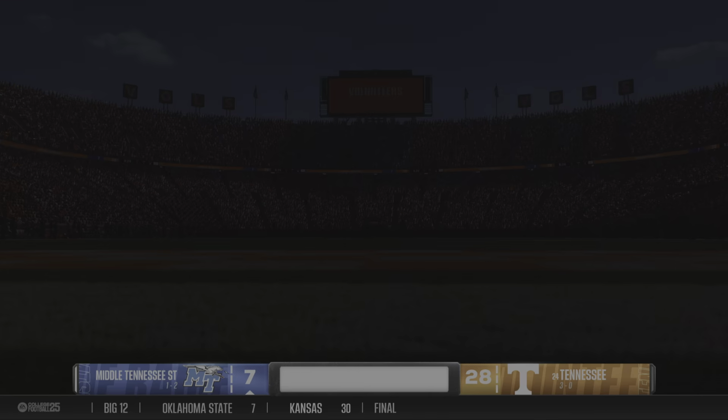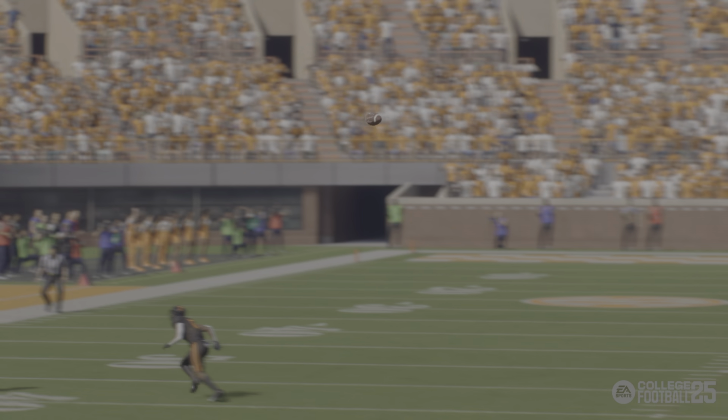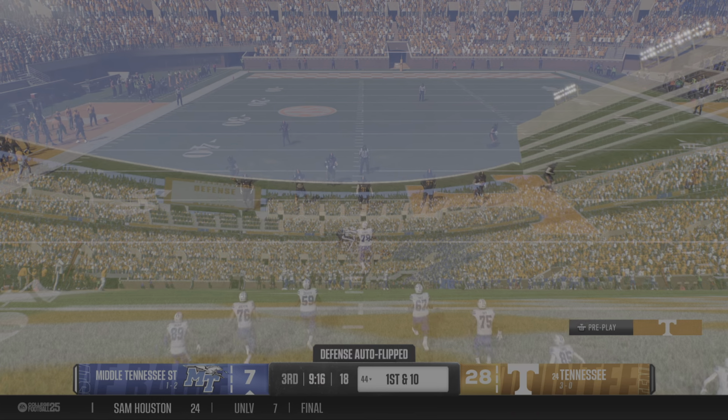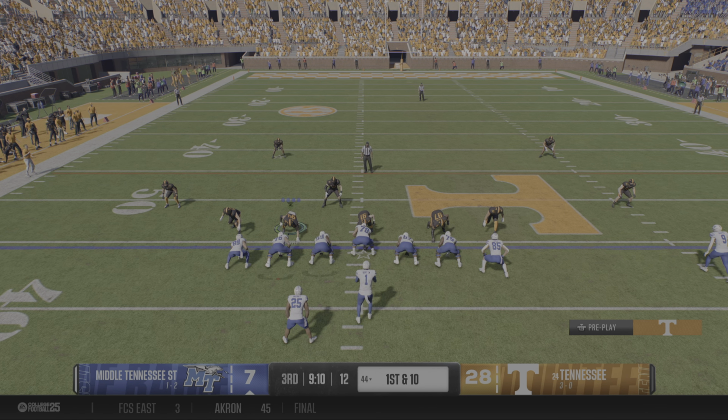And let's hold on just a minute here as the officials are going to have a second look. And they take another look at the play, but the officials on the field were right, and the play will stand. From the 44-yard line, the offense snaps it on first down.